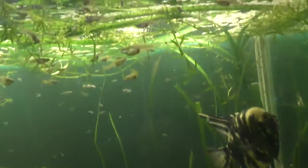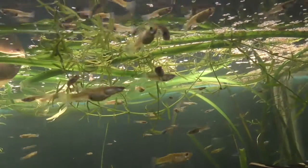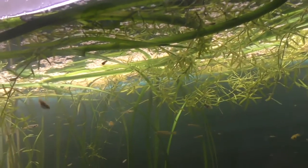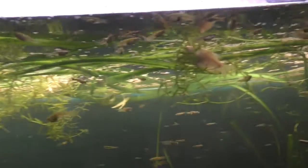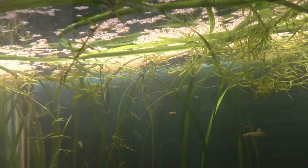Now I will show you how it looks underneath. This is without foil. And here, more brighter. Less and more. Yeah, it is a difference.